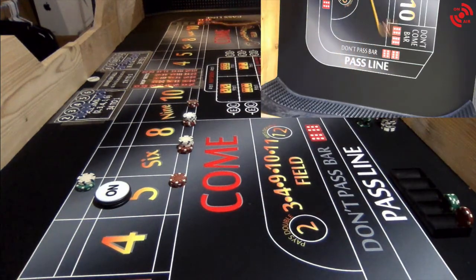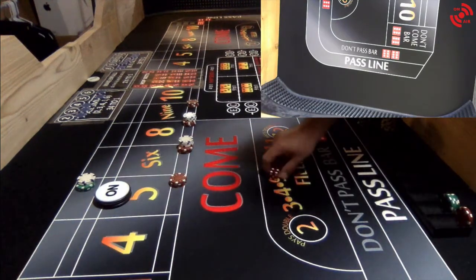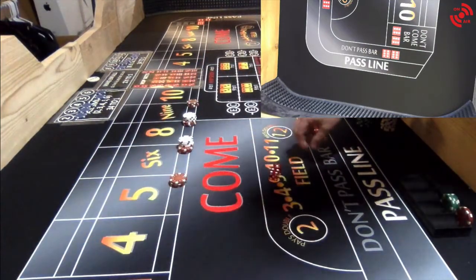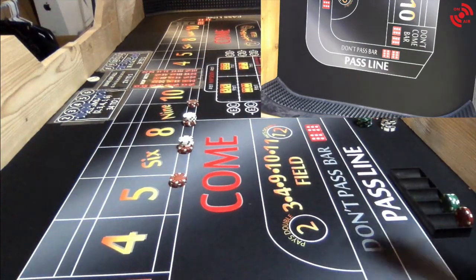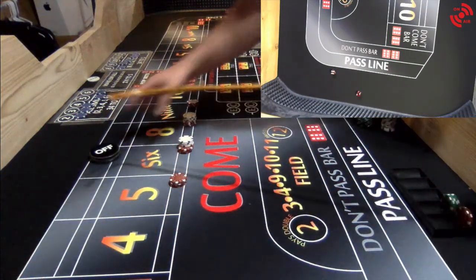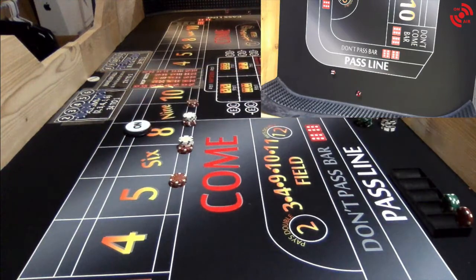This is not supposed to happen this way, but yet it does. That's a 4-1 dice rolled there. 4-1-5. I'm going to lose the $75 lay, and that is going to be the point. Now the point is, there we are off. So at this point, I don't have to do anything. And we have an 8. So 8 is the point now.